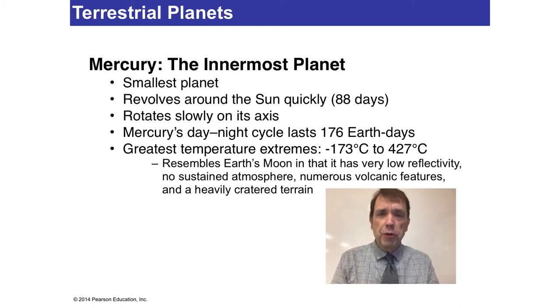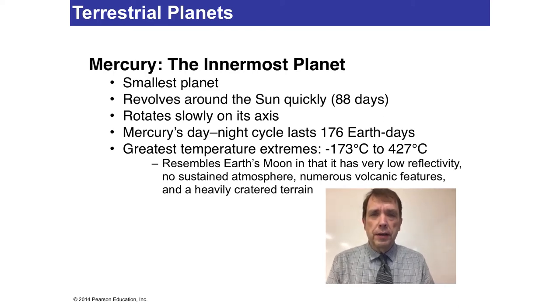Welcome back. We're taking a tour of the solar system in these lectures, and right now we're going to look at the inner planets. These are rocky planets, meaning that they're like Earth. Earth is a rocky planet — there's actually a planet to land on. The inner planets out from the sun are rocky planets.